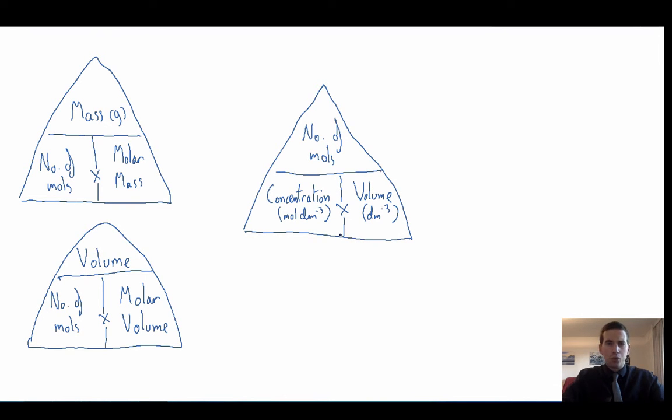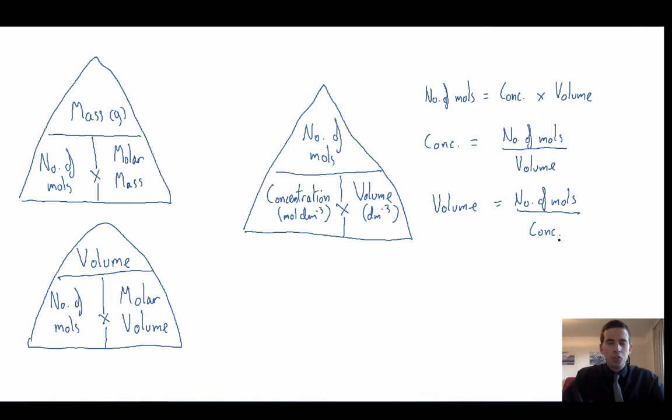Okay, so in this third one, which links number of moles, concentration and volume, you can see the number of moles is in a different place. Now I'd like to draw you to the key points that are the units. The general unit of concentration is moles per decimeter cubed, and in these calculations, the volume needs to be in decimeters cubed. So you need to be able to convert between centimeters cubed and decimeters cubed. Okay, it's an essential skill to have. So you should be very good at using these triangles now, but I will write out the equations just in case you're still unsure.